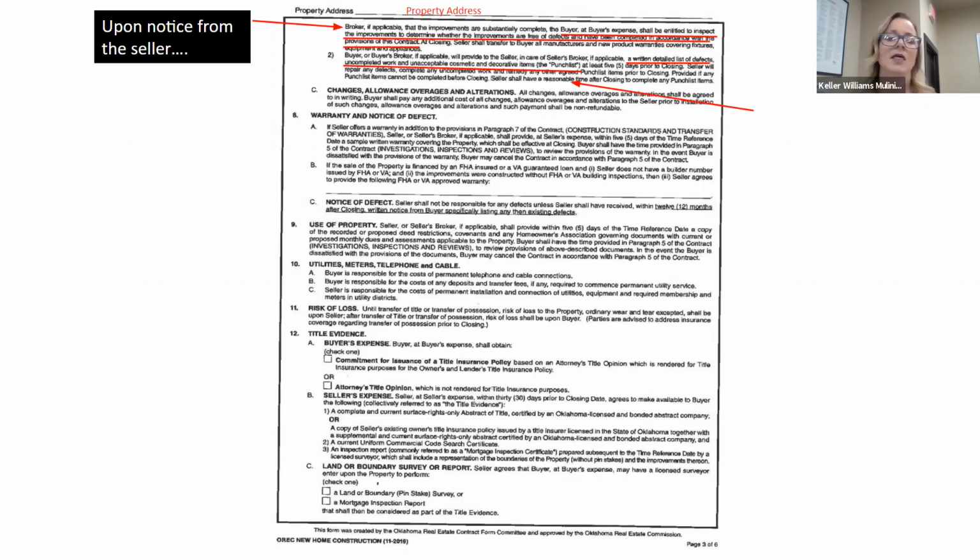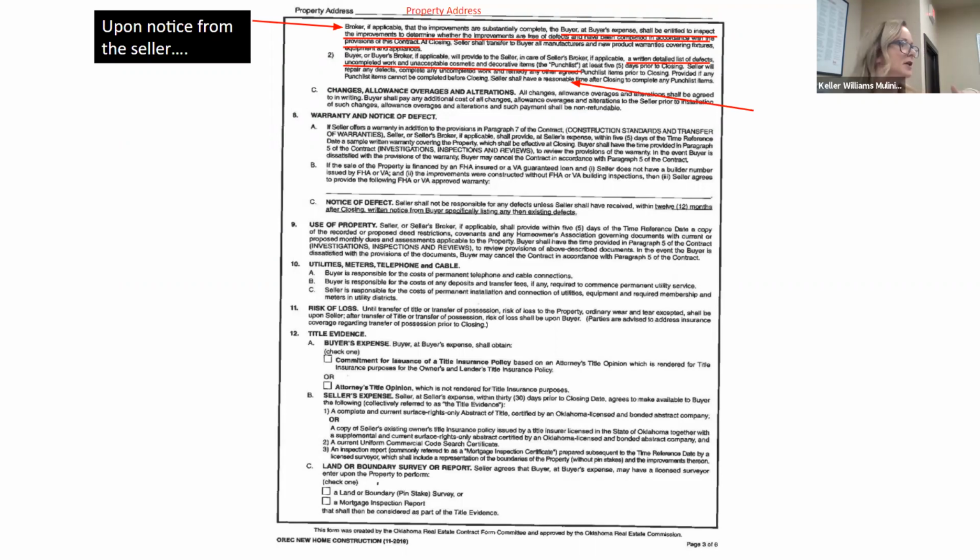Okay, now, sometimes depending on what needs to be finished, you may not be able to finish a certain number of items prior to closing. If you're buying a property in town and the house is substantially finished, you're going to get what's known as a certificate of occupancy, which just means that in the eyes of the municipality where you're building it, they said, okay, it's done and it's ready for somebody to move into. You're not always going to get one of those if you're building out in the country somewhere that doesn't fall under a municipality. But certain things may not be finished: sod being installed, a fence going in, something like that.